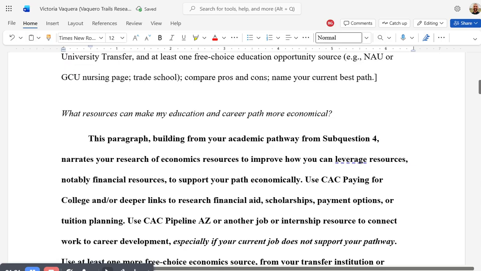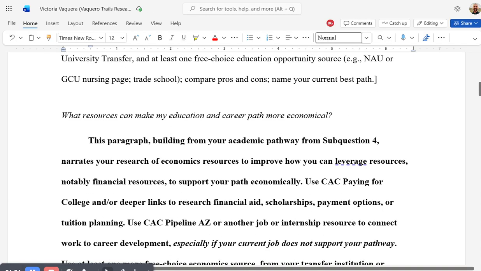So now as we get into sub-question 5, this is a huge one. I want this to be crystal clear. You can't do good economic research unless you are aligning it to specific places like CAC and where you're going and how you're doing it. ASU is going to have different options for you financially and economically: scholarships, honors programs, online live options to save money with travel costs of going to school. Some schools have them, some schools don't. And that's where we start getting into economy.